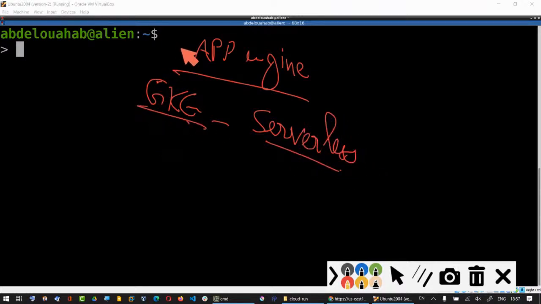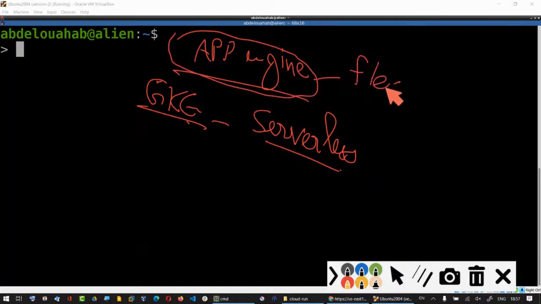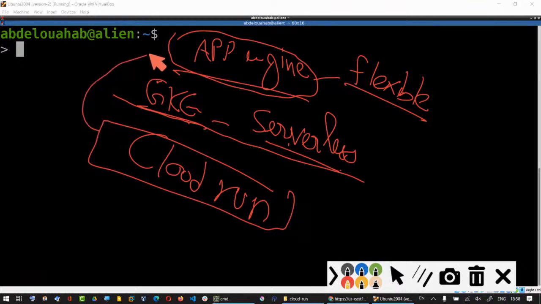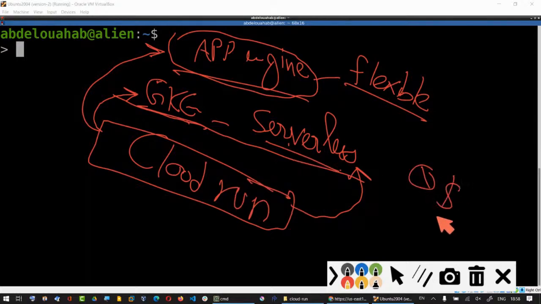So those two, if we combine App Engine, where people were flexible, where people were able to upload their code as a container, where they can manage it, but without breaking their head. And this is Cloud Run. So Cloud Run, this is a way to use the old App Engine behavior using the Kubernetes technology and using the serverless. That means that if no one comes to my application, I will pay $0.